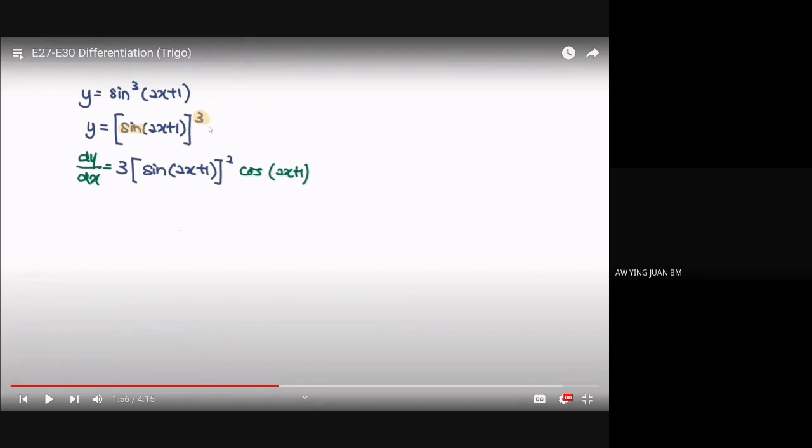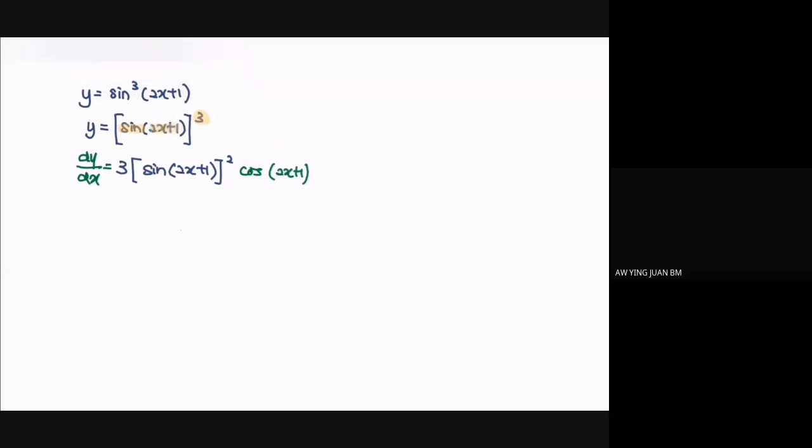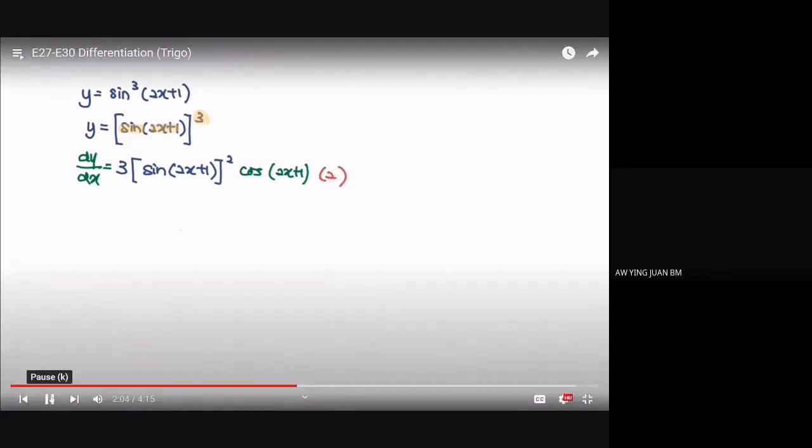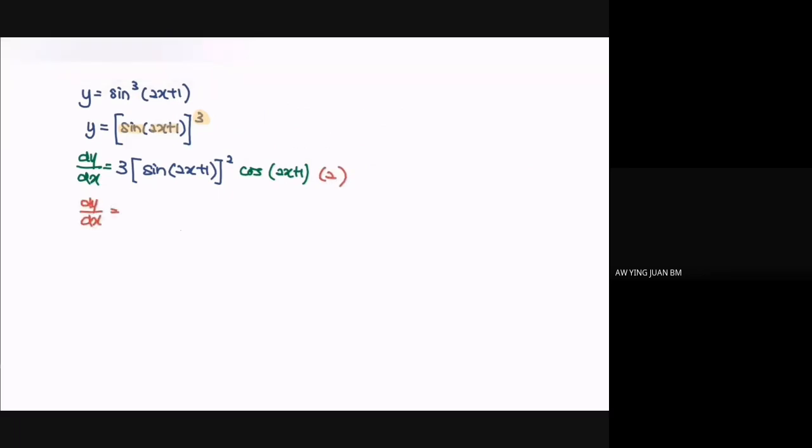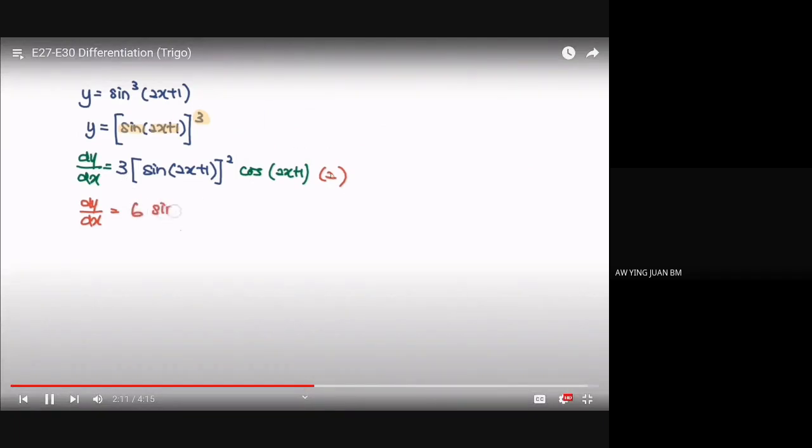So nampak keadaan dia? First, power 3 kan? Okay, dah siap. Kemudian masuk dalam ni, fokus pula sine. So dapat cos kan? So seterusnya, kena fokus pula sine dalam ini, internal dia, 2x plus 1. Dan kita tengok dapat apa. Focus the internal function, differentiate, and we will have 2. Rewrite the situation, dy dx is equals to 6 sine squared 2x plus 1 multiply with cos bracket 2x plus 1. Differentiate y. Okay, so sekarang kita bergerak ke cos pula ya.